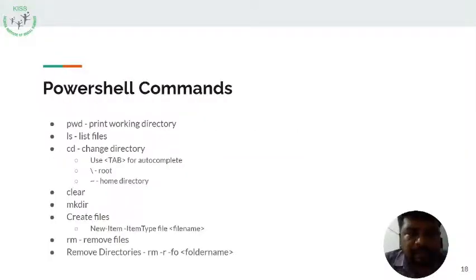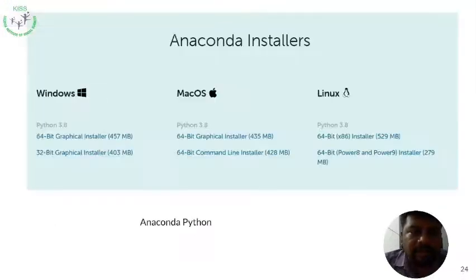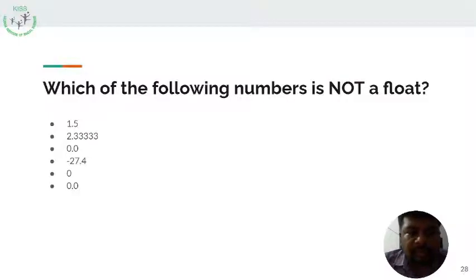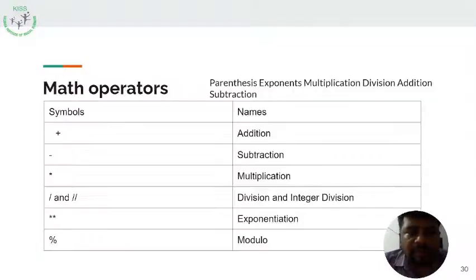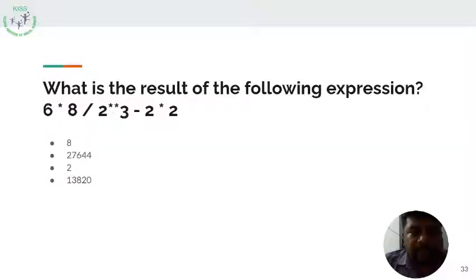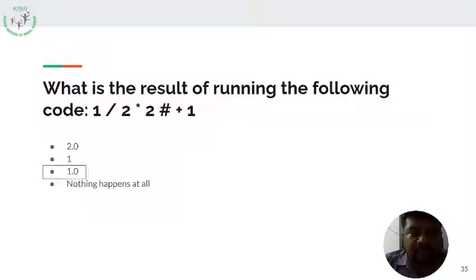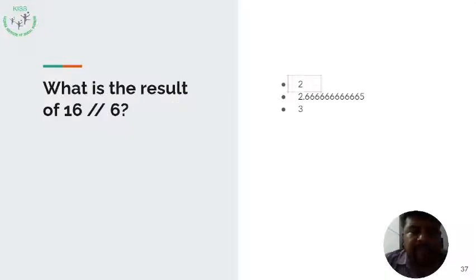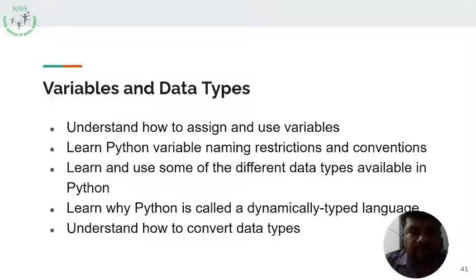So we talked about the command line, and we talked about numbers, the floating point and other math operators. At least those who are there, I hope some of you would have explored the math operators, especially because there was some confusion between the division and the integer division. So I hope you would have tried to do something about that. Then we went on to talk about different Python expressions, and then we started talking about variables.